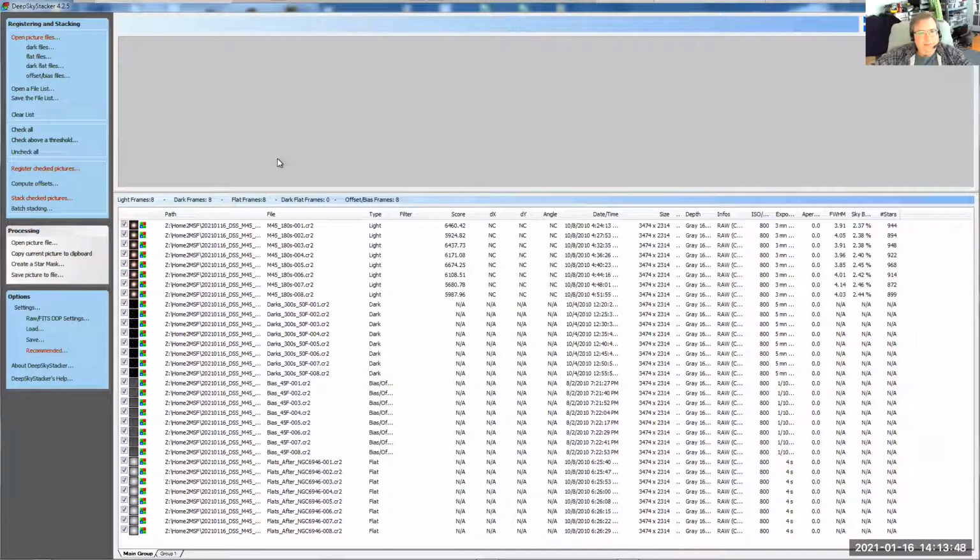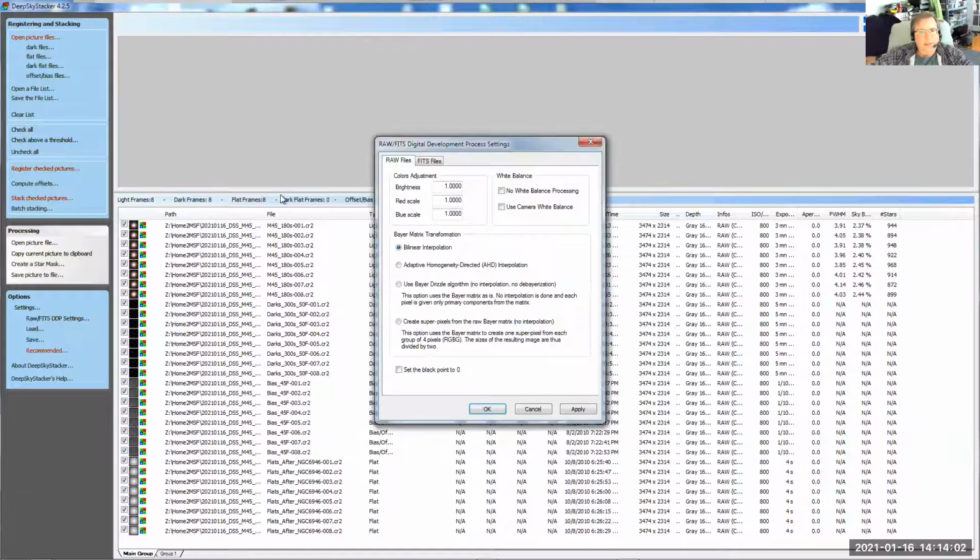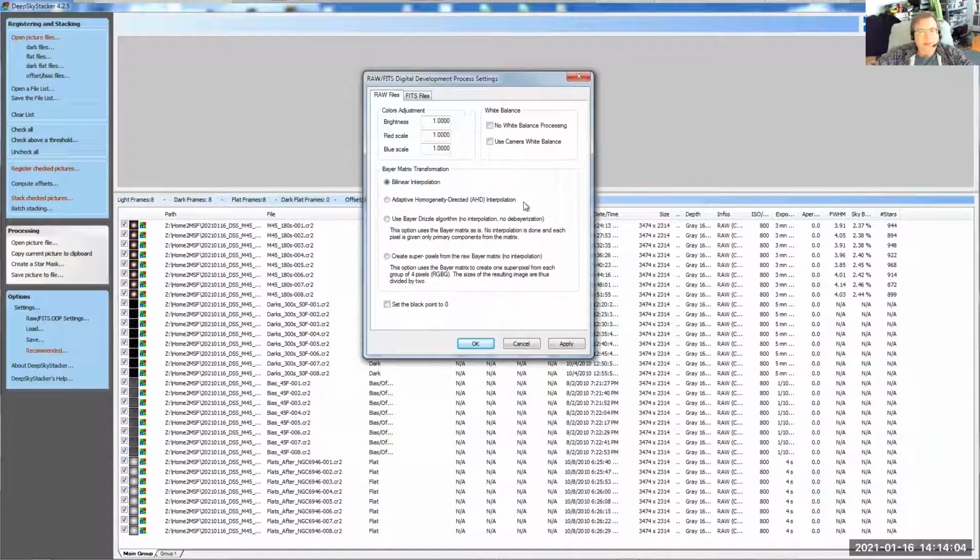So then the next step we need to do is go through our settings. And that's down here under options. The first set of settings are these for RAW and FITS files. So if you're using a DSLR, it's going to be creating RAW files. If you use a Canon, they're CR2 files.